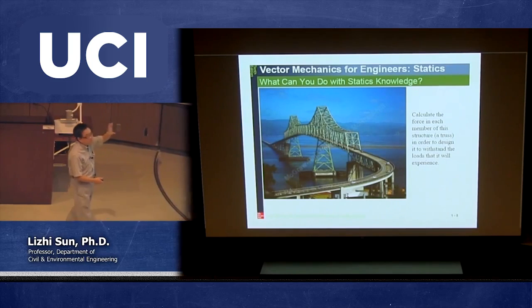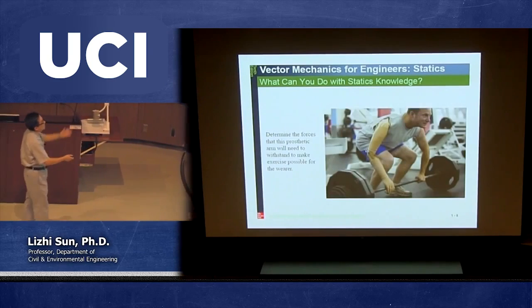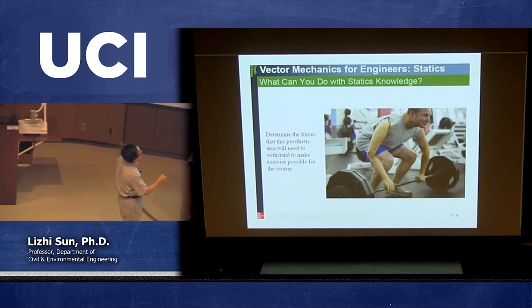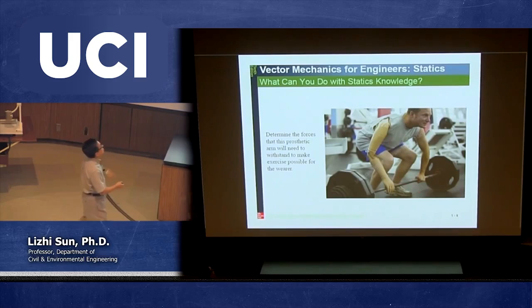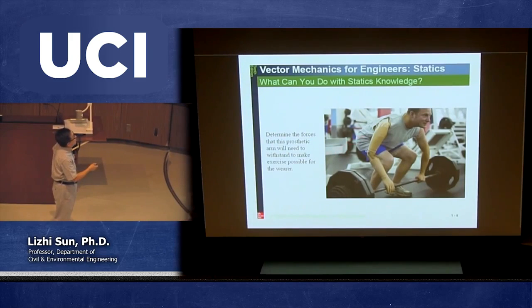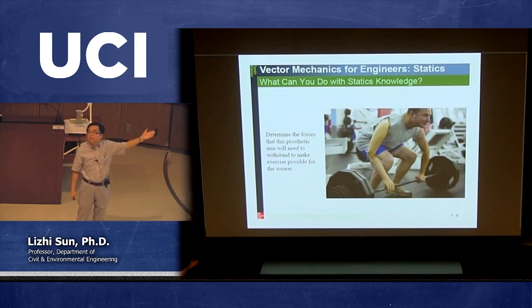But this chapter 1 is the introduction, so I give you more pictures. This is another picture showing you something related to statics, right? So this is a handicapped man trying to reach the weight. Normally, in order to design this artificial muscle or prosthetic arm, for example, you need to know the forces applied on there. So with this kind of picture, by assuming a rigid body with a certain weight, you can calculate from this class. Because it's a three-dimensional setting, in fact, right?